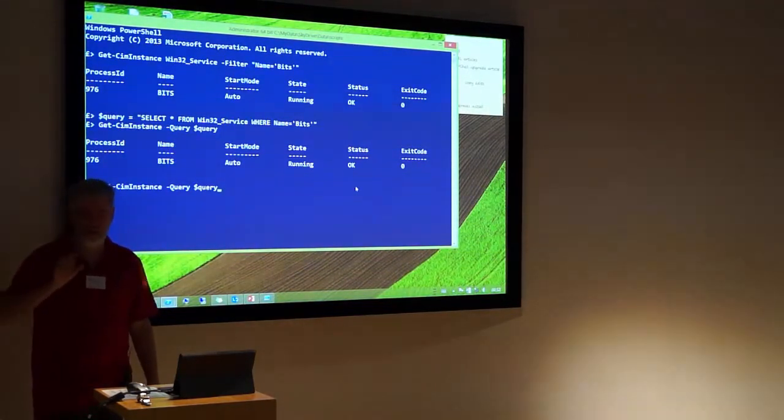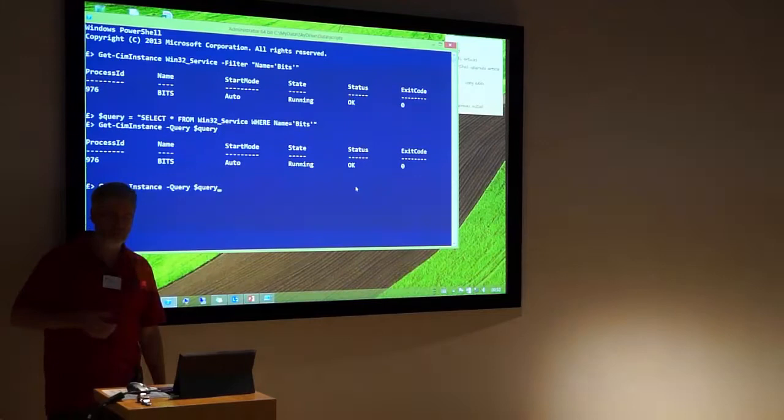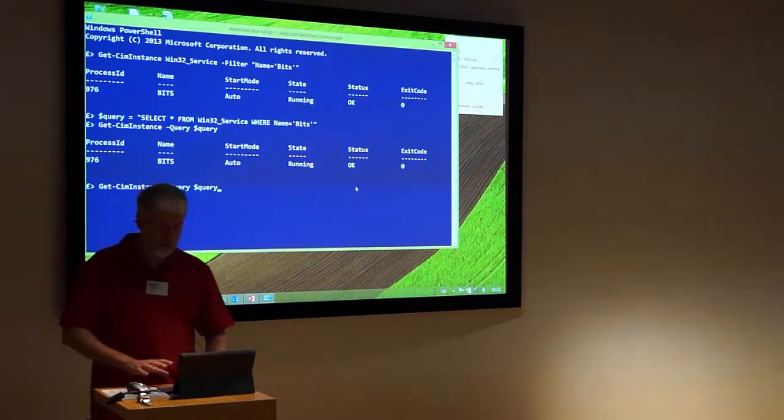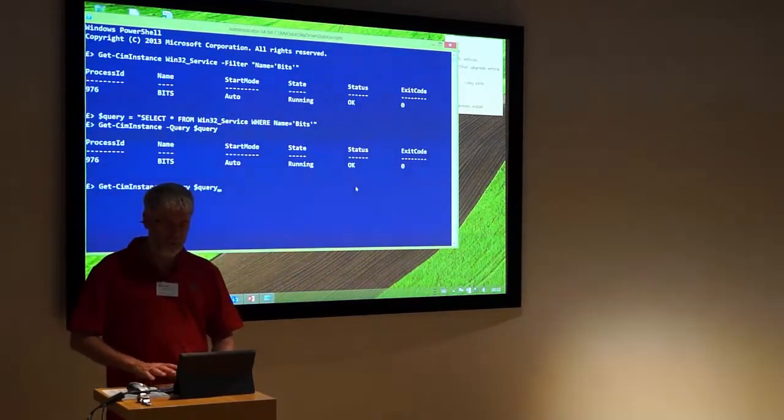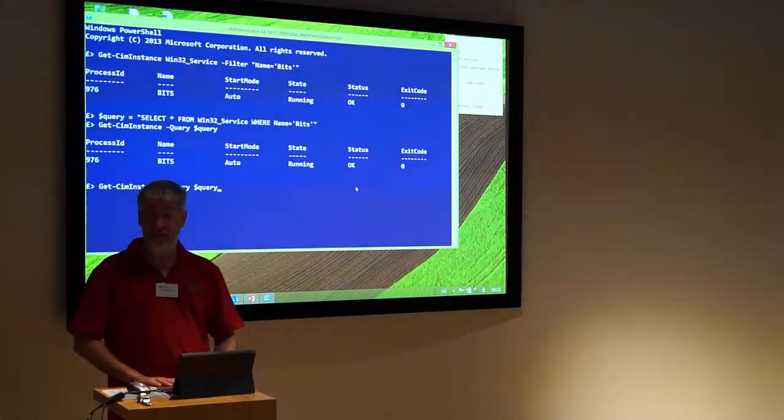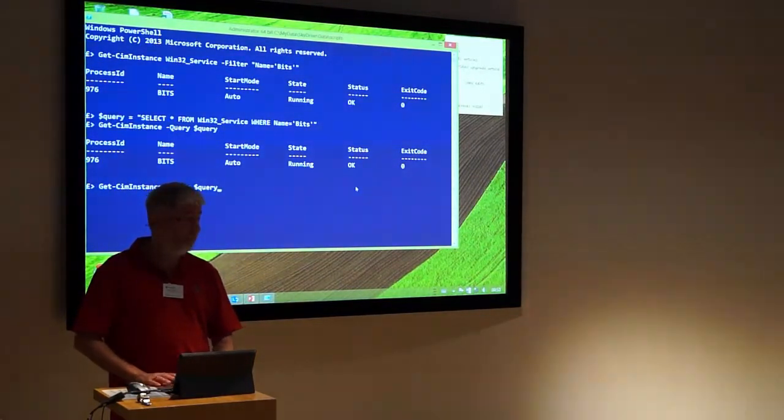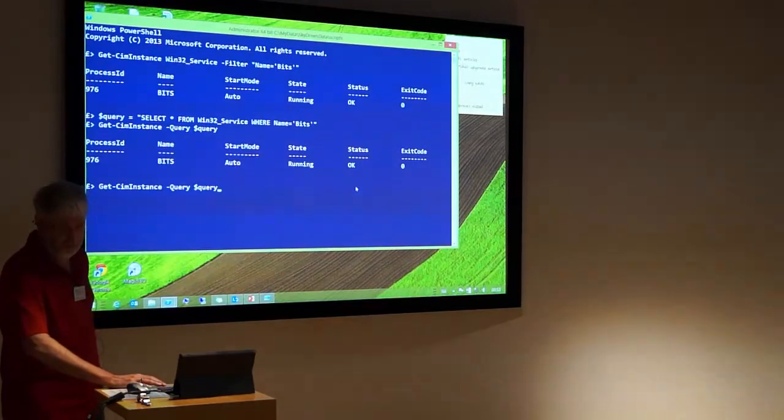So you can do multiple filters. I tend to use the filter because it's less typing. Another really good use of query is when you've found an old VBScript, for example on Script Center, and it has a full-on WQL query.